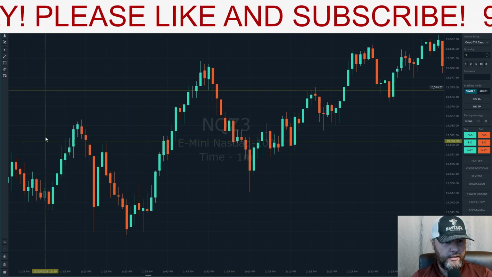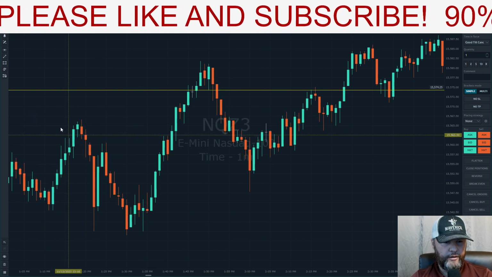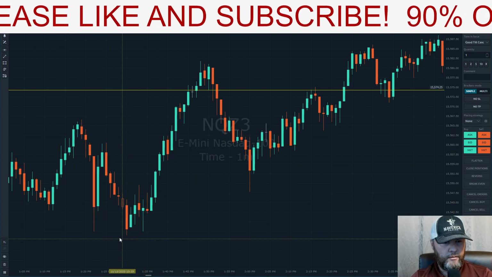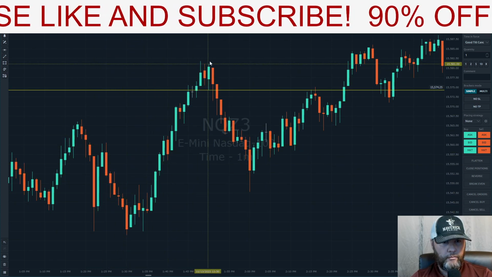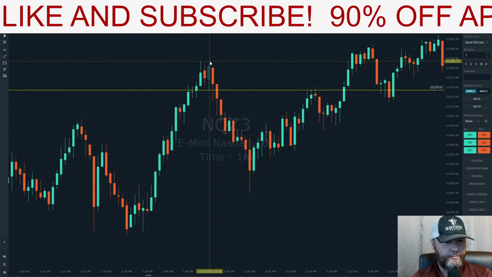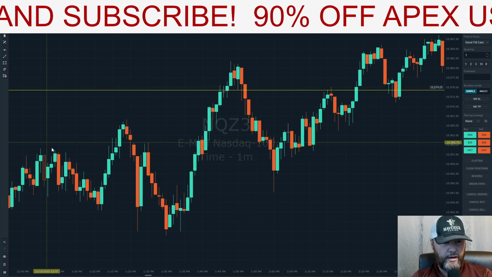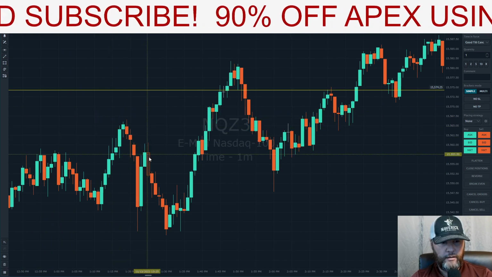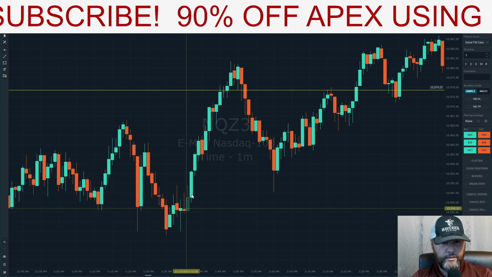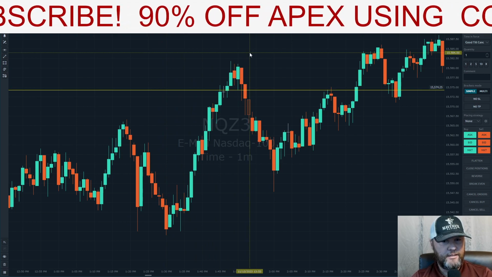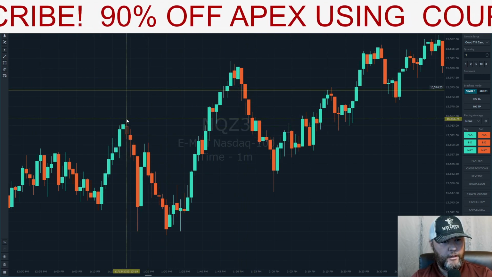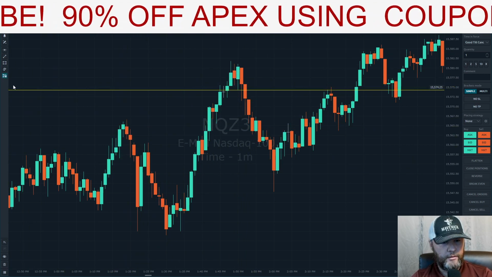All right, so let's look at this now. Now we have a swing high here, right? Swing low here. We broke back above the high, because this swing high is higher than this swing high. So swing high, swing low. As soon as we break back above this high, this is now a long setup, and we're going to fib from the low to the high.